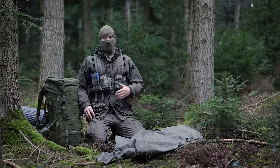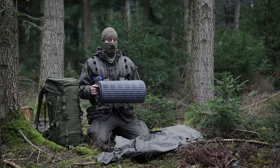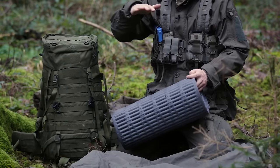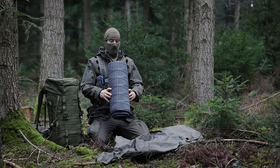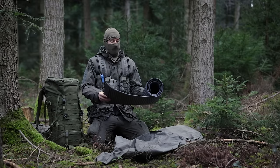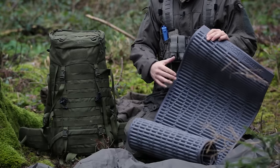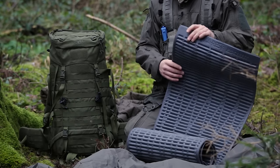Because you're sleeping outside on the ground, you need something to insulate your body from the ground. When you are laying in a sleeping bag, you compress all the insulation below you and the insulation doesn't really work anymore. So you need a sleeping mat. I like these foam ones — in this case from Therm-a-Rest — because if you punch a hole in it, that's not a problem. When it's really cold outside, you may want to consider an inflatable one because they have higher insulation capabilities.